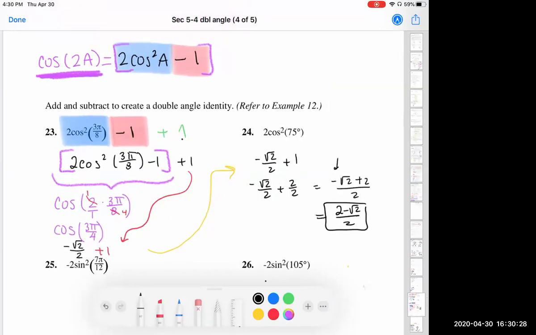See, Bob Pryor's getting something else entirely. Yeah, he has errors. Okay, see, that was killing me. I'm sitting here doing this math and not getting what he's got written as the answer. So he has 1 minus square root of 2 over 2 as his answer. Nah, that's not right. Oh, you're saying he has 1 minus square root of 2 over 2? Yeah, that's the answer that he has for 23.